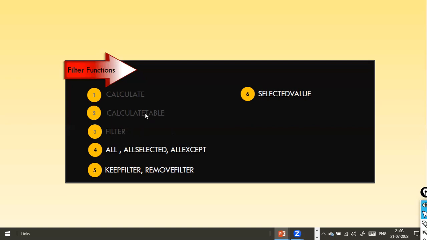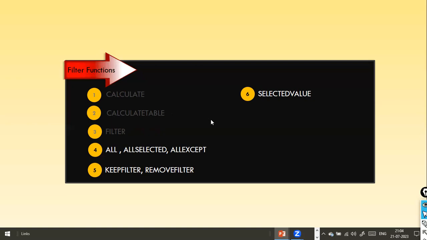But what is the key difference between calculate table and filter? This is an interview question. The filter function allows us to create a new table by applying a Boolean condition to an existing table. So using the filter function, we can filter the rows that meet a specific condition. The other difference is that using calculate table, you can apply multiple filters. And also, calculate table modifies or changes the filter context in which an expression is evaluated.